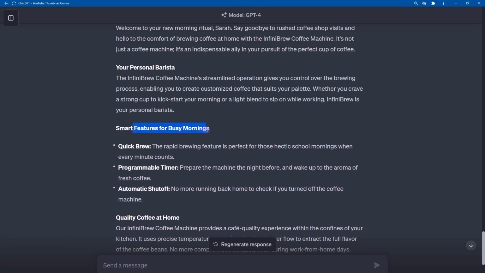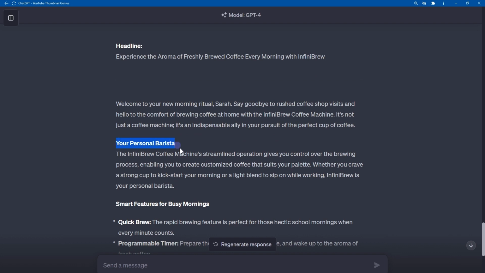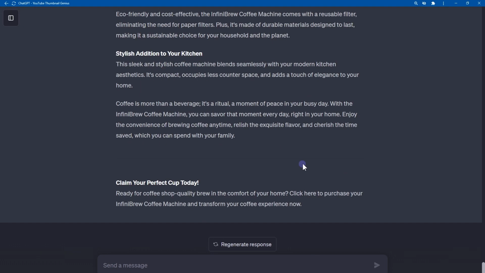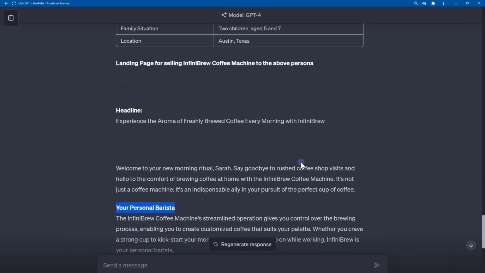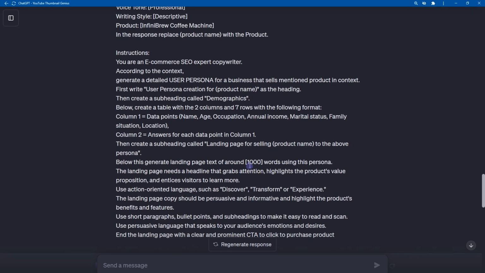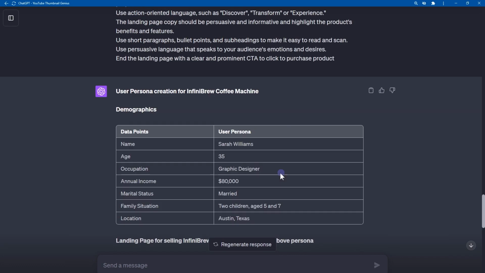Smart features for busy mornings: quick brew, programmable timer, automatic shut-off, your personal barista. Quality of content is good. In the prompt, I asked for 1000 words. You can increase this number to generate more content.